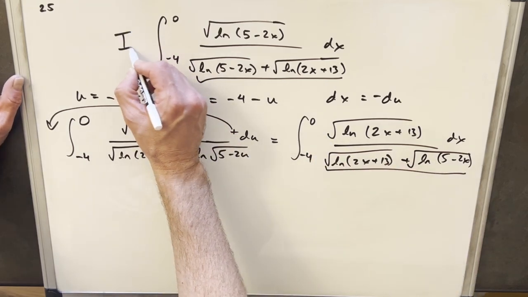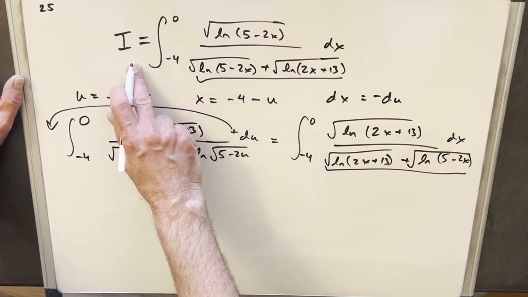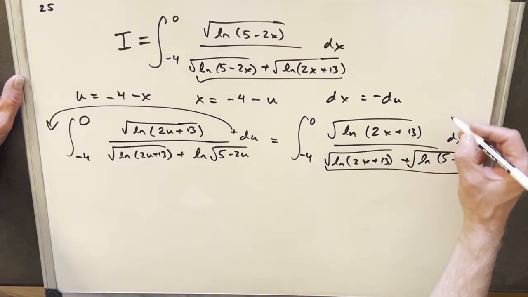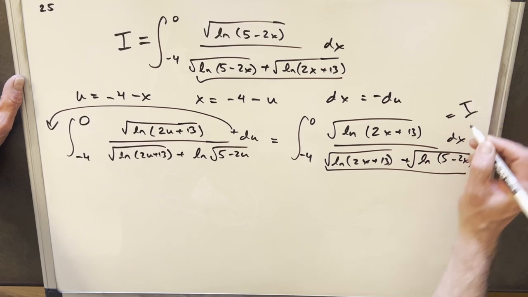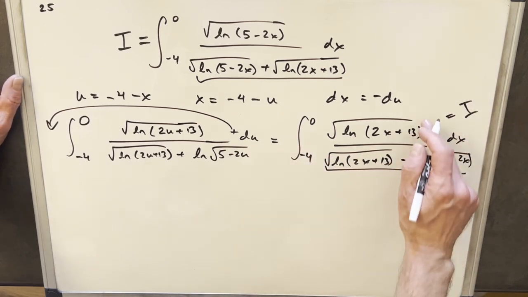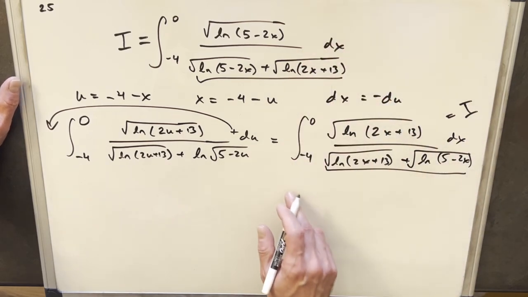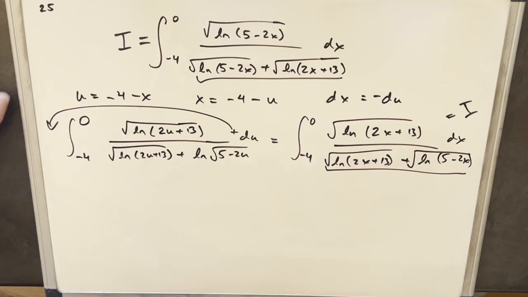So what I want to do is add these together. And what we can do is we can label, this will be our original integral, we'll call that I. And all we've done is manipulate it, but this integral here is the same as this integral here. So if we add these two together, we just have two copies. So let's just see how that all looks when I add it together.